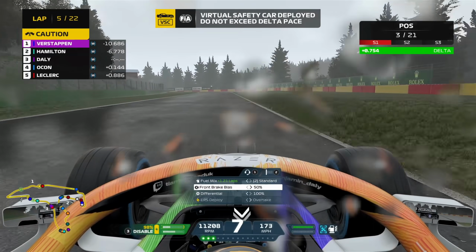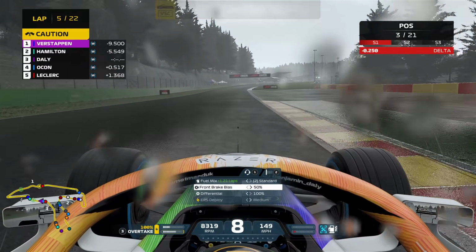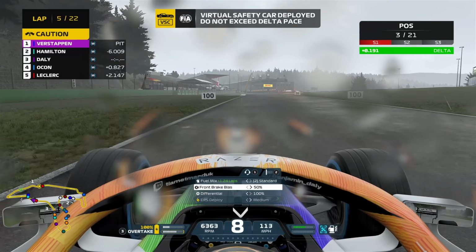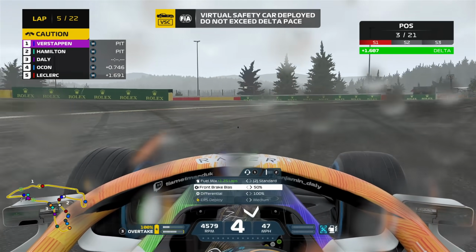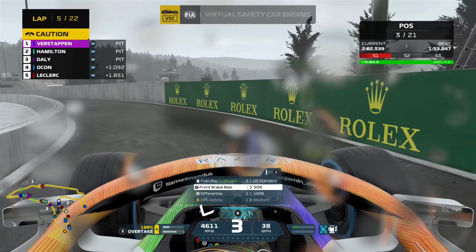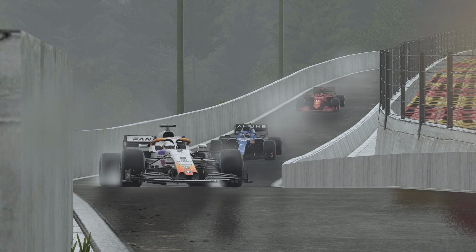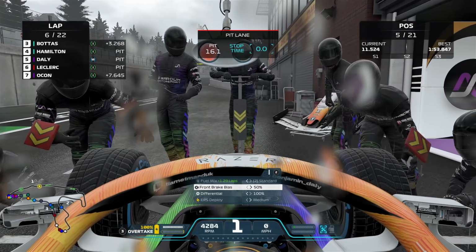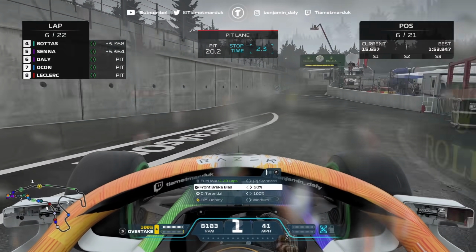If we can get to the pit lane, change our tyres during this yellow flag interval, we might be able to get away with a pit stop that's like 5-10 seconds faster than those around us. We might be able to merge in P3 potentially. So in we go. VSC's ending though, so we're not going to get the benefit of the free pit stop. So into the pit lane we go. I think we are going to fall out behind our teammates, the Mercedes, and possibly even the Alpines as we rejoin on the circuit once more.